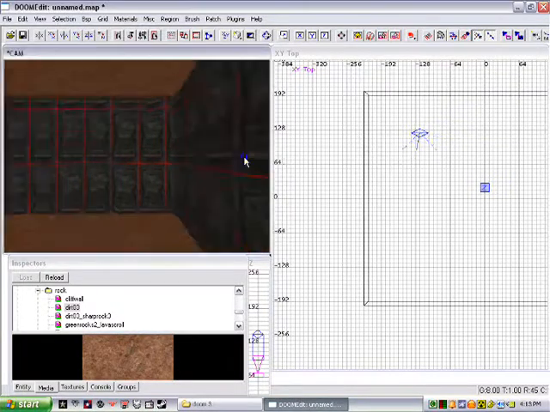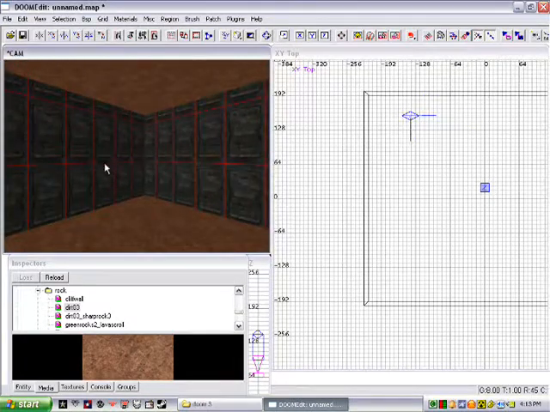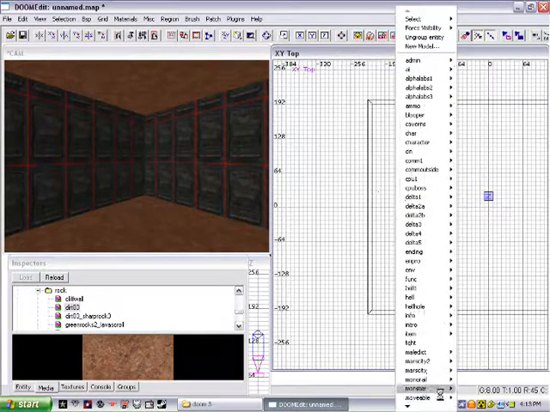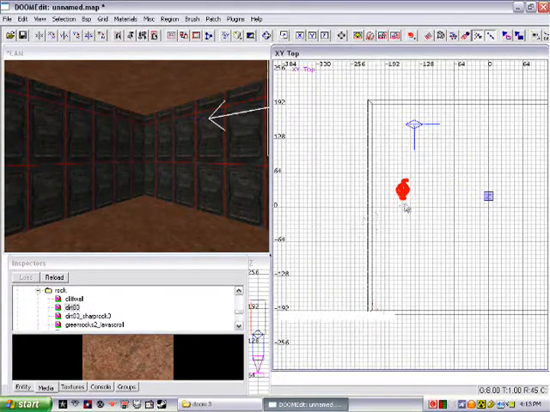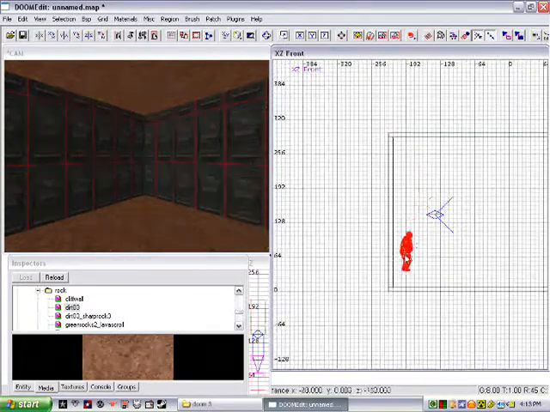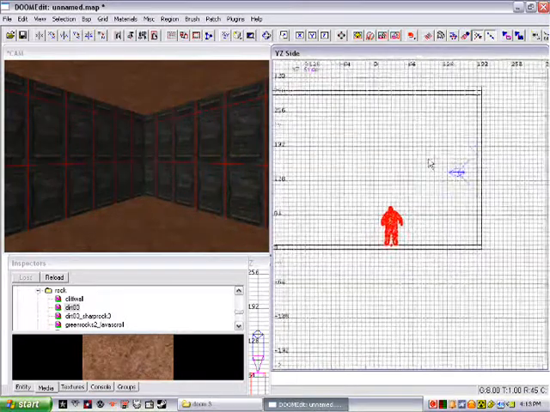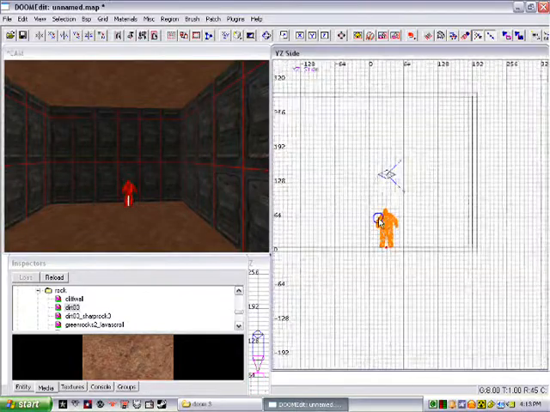All I did is I made a quick room. You should already know how to make a room, and I just applied a few textures here so we can see what we're doing. The first thing I'm going to do is drop in a monster, so I can get a good idea of perspective on how tall to make my door. As you know, if you're going to actually put a monster or a spawn point in your map, you always put it at least a unit above the ground. But I'm going to put him flush against the ground just because I want to see how big to make my door. So we got our monster in place.